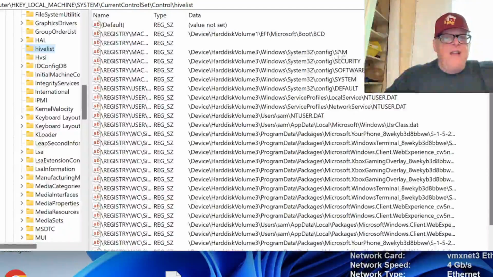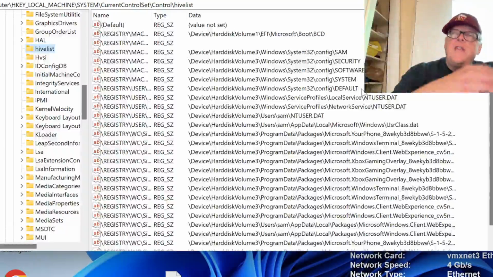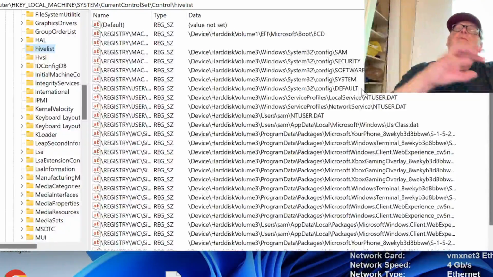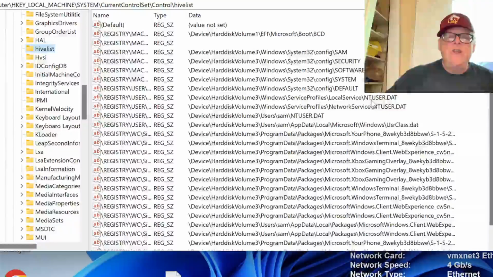There's a config folder that has the five main registry hives: SAM, Security, Software, System, and Default. And then there are others, like ntuser.dat. These five contain the essential component settings of your system that take effect before you log in. When you log in, it then loads the customization for you, which is in the ntuser.dat tied to your profile.